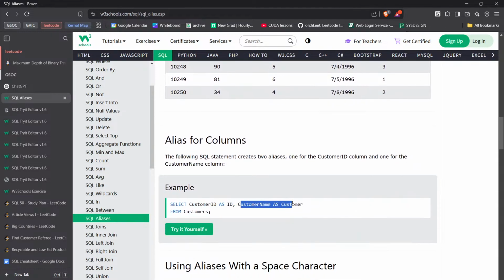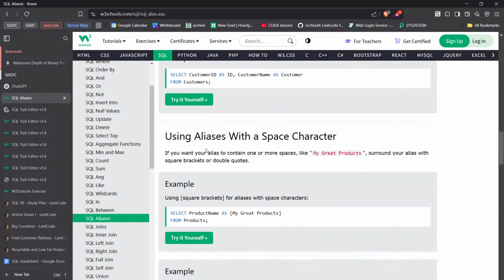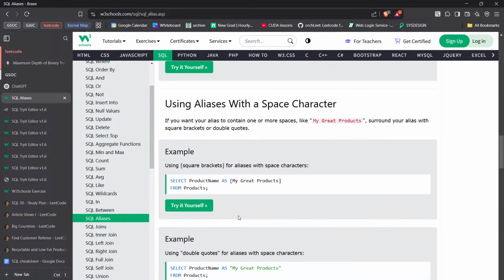Okay, we can use multiple things also. Select customer. Then there are space characters, you have to use a square bracket.